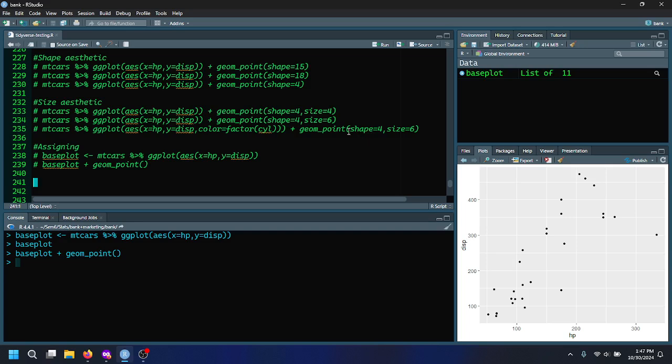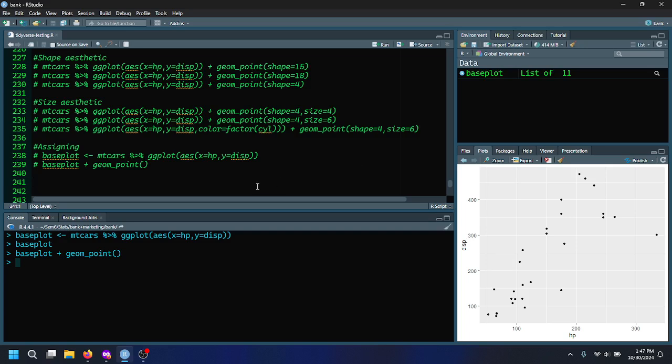Similarly here, in this last line, it took all the x and y and the color variables and drew them as points. But what's interesting to note is that if we have aesthetics defined in a specific geometry, they only apply to that geometry. And so in this case, we don't have an aesthetic for size or shape, but we do here.